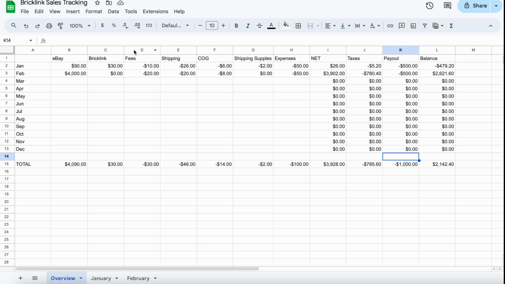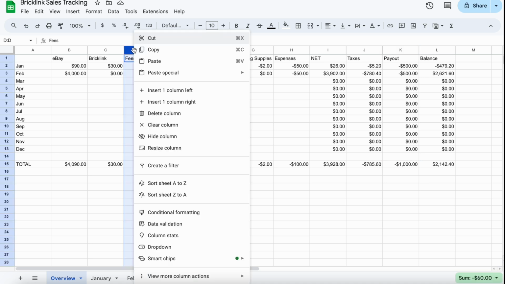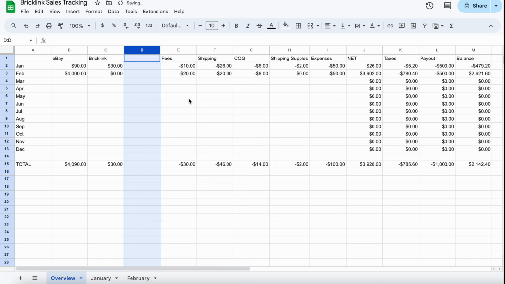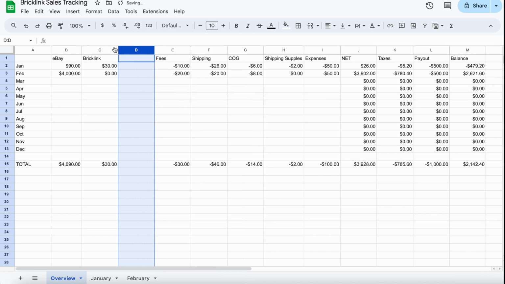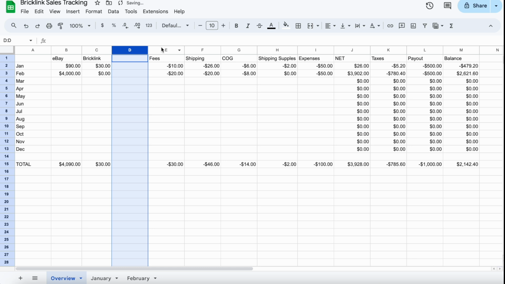Let's say you start a YouTube channel, right click there, insert one column left. Let's shrink all this again so that we have a clear picture of what's going on. Label this YouTube, and let's say in February they paid you $100, which is the minimum you need to reach to get a payout, I believe. It's not formatted. There we go. Okay, did you see all the numbers change? Let me delete it again. Keep your eye on net. Cool? Cool.